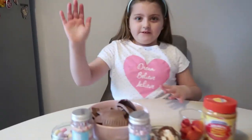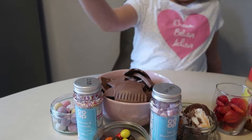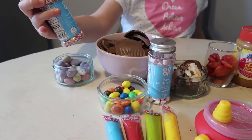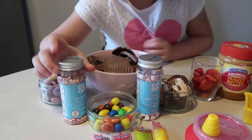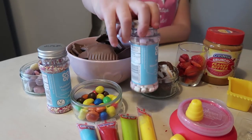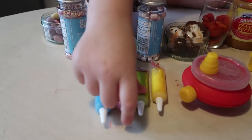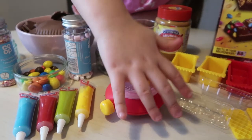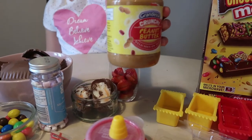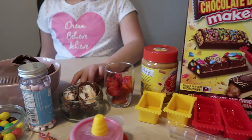We have some chocolate that we're going to melt, some Galaxy chocolate by the way, because that's my favourite. We have some mini eggs, some sprinkles, which are very colourful, some M&Ms, some marshmallows, some cream eggs, some icing, the chocolate baker that you put the chocolate into, some peanut butter, and some strawberries, my favourite.